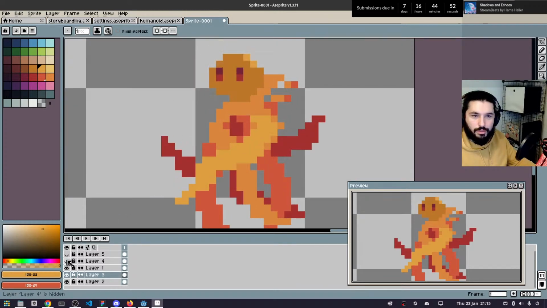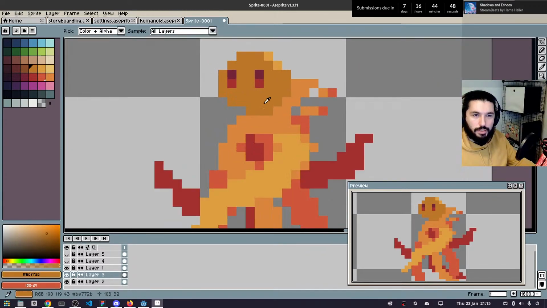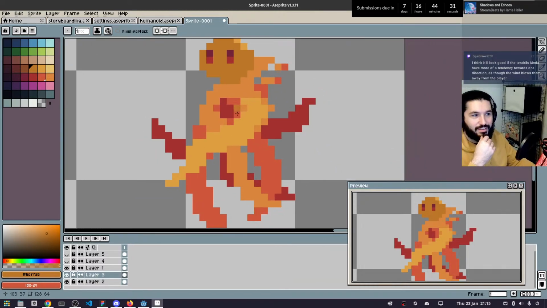I think I might get rid of this. And then brighten this back up again. I don't think it needs the glow effect kind of thing. That's cool, yeah. So all going one way rather than overlapping.